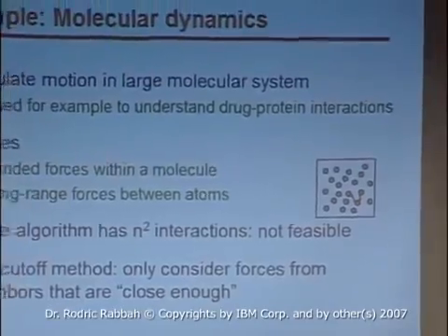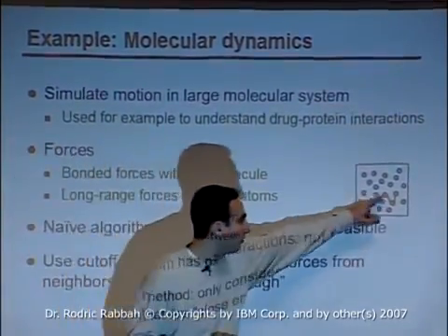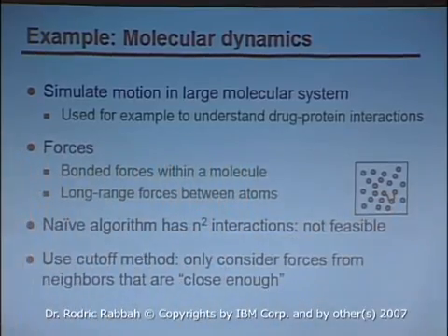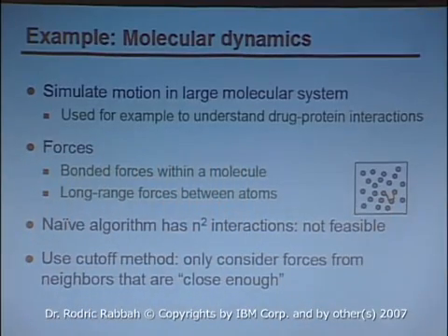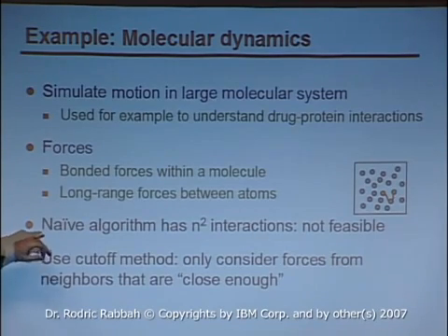So there are forces, there are bonded forces between the molecules. I've just shown, for example, bonded forces among my protein. And then there are non-bonded forces. So how are different atoms interacting with each other because of electrostatic forces, for example. What you try to do is figure out on each atom, what are all the forces that are affecting it, and what is its current position, and then you try to estimate where it's going to move based on, in the simplest case, a Newtonian F equals ma type projection.